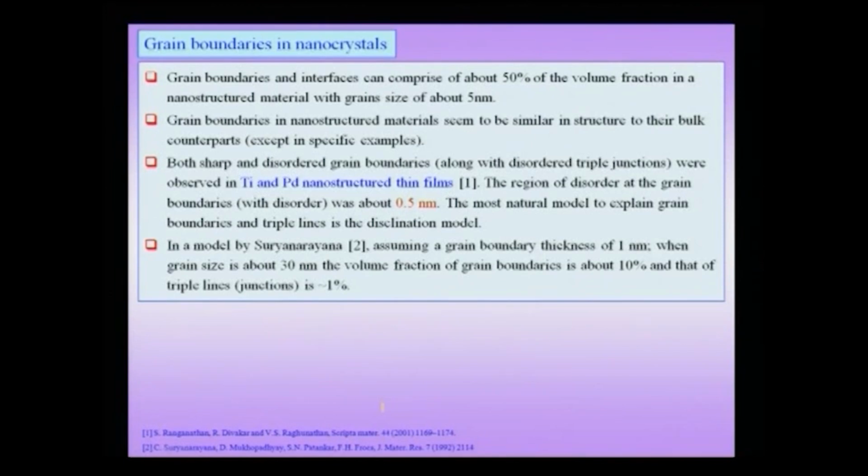Next, we try to understand the grain boundaries in nanocrystals. So far we have seen that we are talking about reduction in grain size. We have also seen that grain boundaries are expected to play an important role when you go down to smaller and smaller sizes, not only grain boundaries, but triple lines and also quadruple junctions. The volume fraction of these increases, and you have seen that they play an important role in determining the density of the material, especially below 20 nanometer crystallite size. We have already seen how the elastic modulus could change purely arising from the presence of these grain boundaries, triple lines and quadruple junctions.